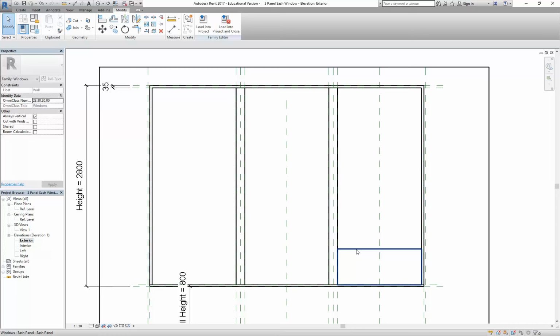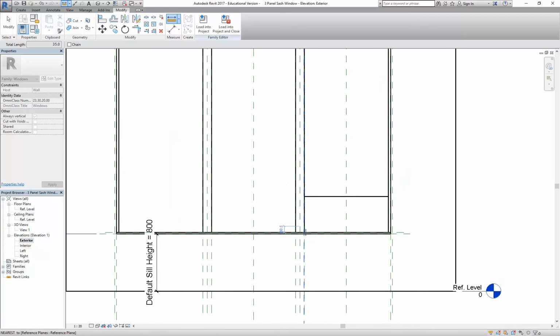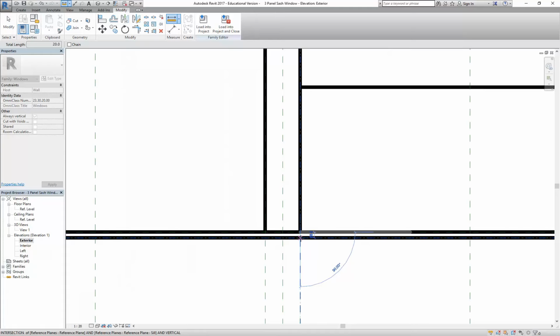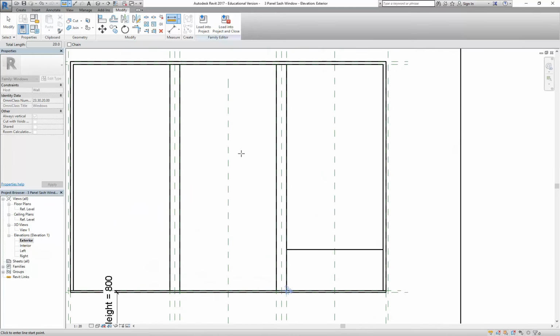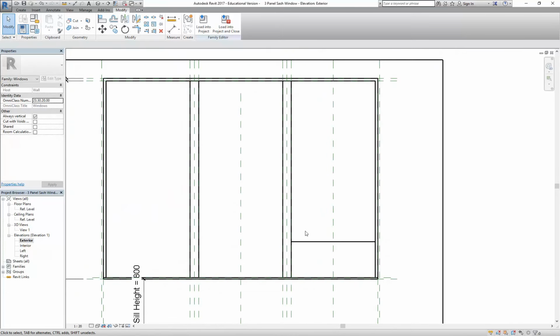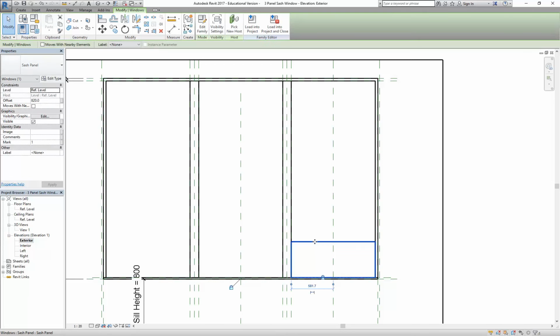Okay, so then I can use the same process to work out what the height's going to be. This is a little bit simpler. So we know the height is from here to here, and then we've got, I think it was 35 mil at the top, and then 20 mil at the bottom from memory. Yeah. Okay, so that's 55. So again, I can do the same thing to get the height for this sash panel.